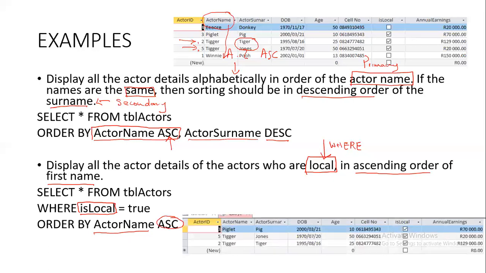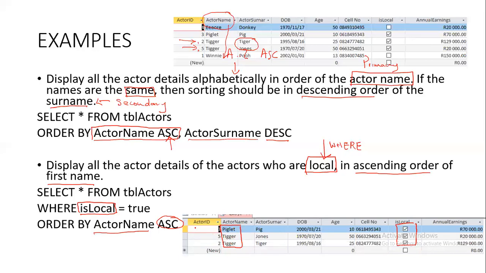And if we display that, you will notice is local. We are only getting three of the actors who were local. And for those, it's all sorted by the actor name. If we look at the actor names, we've got Piglet, Tigger, and Tigger.